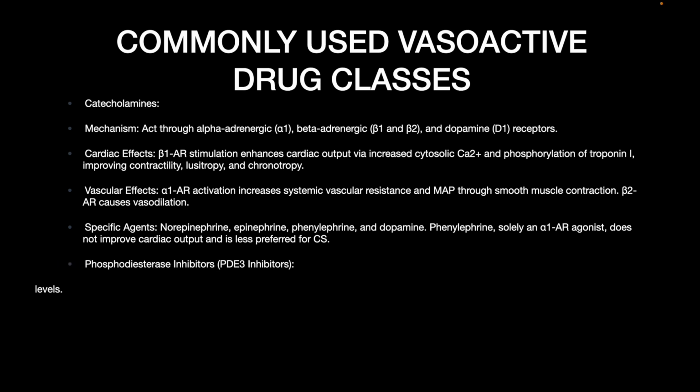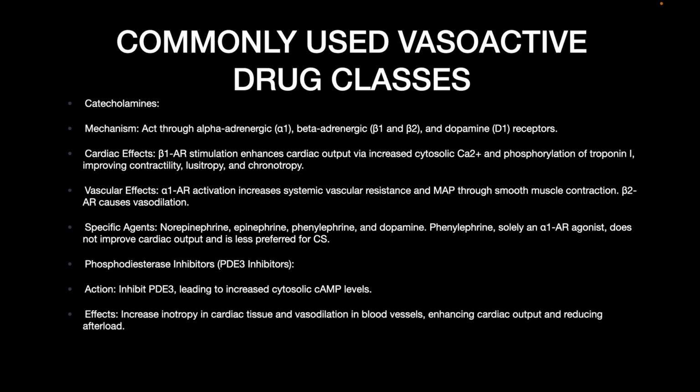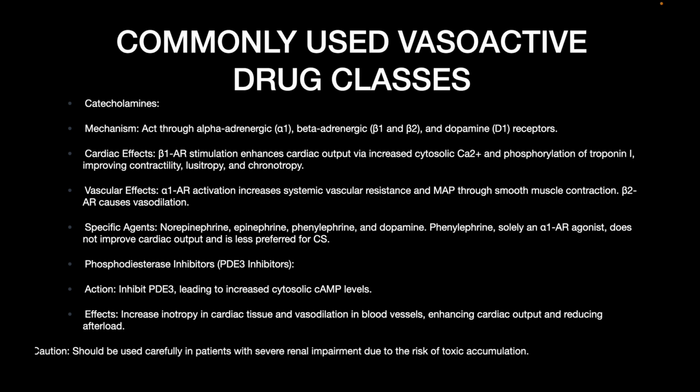Now, phosphodiesterase inhibitors inhibit PDE3, thereby increasing the cytosolic cAMP levels. The increased inotropy in the cardiac tissue, vasodilation of the blood vessels, enhanced cardiac output, and reduced afterload are the major effects. The caution is they should be carefully used in patients with renal impairment due to the risk of toxicity.